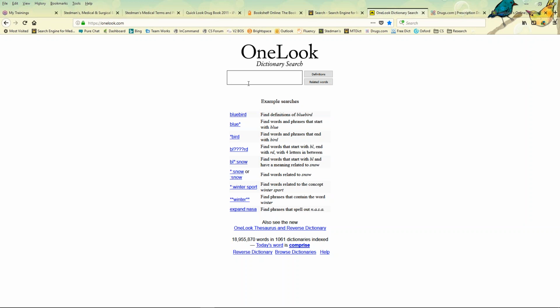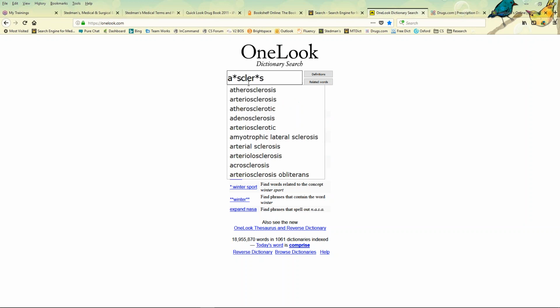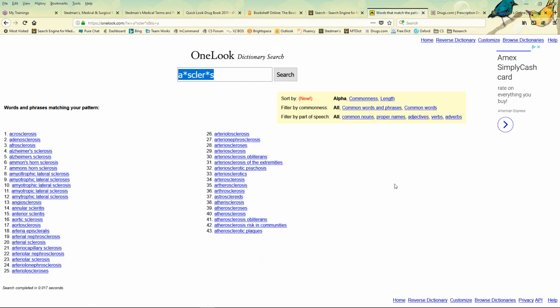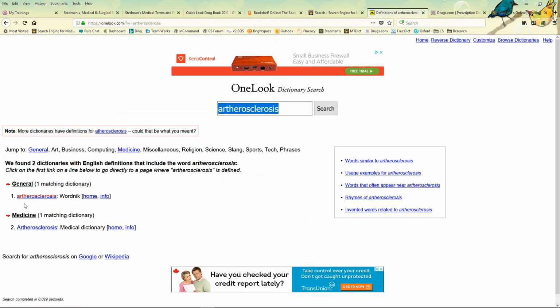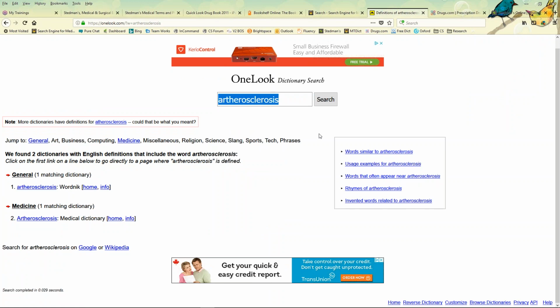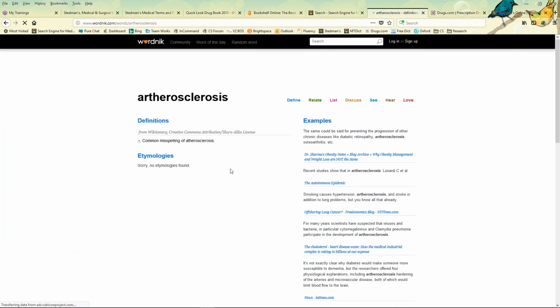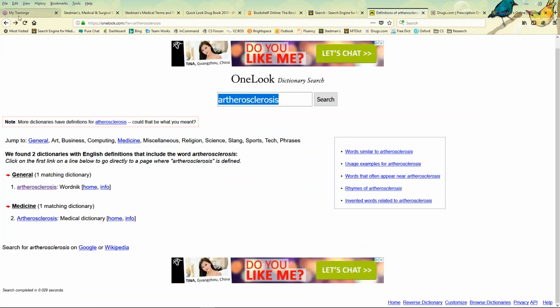So I have to remember they don't have tools here, but they do have other things. So if we were to do the atherosclerosis thing again, I think this one is asterisk for the site. This is just squished into one box. So it does bring back some suggestions, but I'm just going to hit definitions in order to, that's kind of its search. And here's the results. So the thing that's different about this site is you can then click on that and it will lead you to different dictionaries. Now remember though, you have to follow the hierarchy for CanScribe. So just remember Book of Style. First it's the course material, then Book of Style, then Stedman's, and then other online things. So if what Stedman's has as a definition is any different than this, Stedman's wins. So just keep that in mind, but it's a way to look up different definitions of things. So that's the other thing with this site.